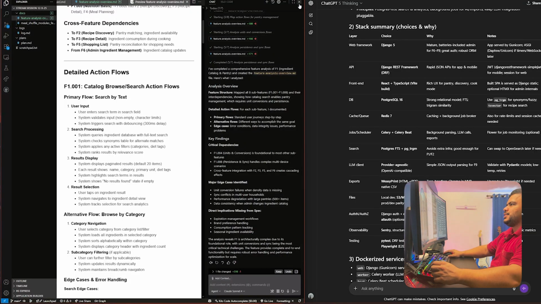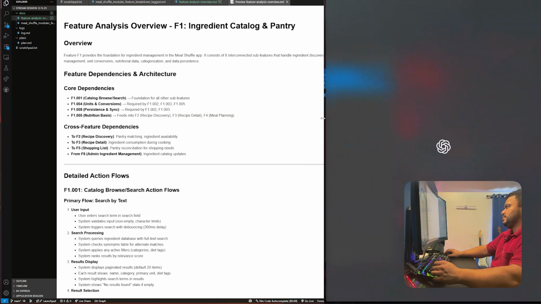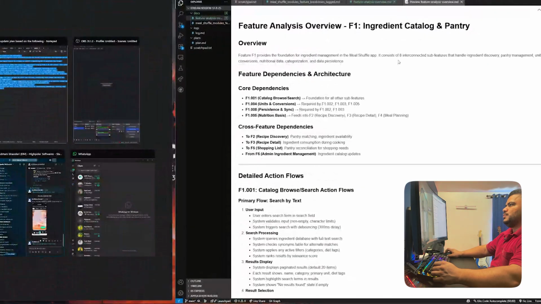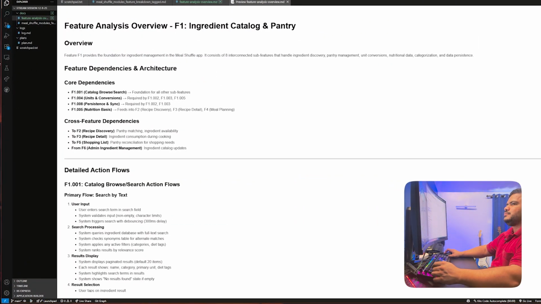Okay, so it has created this file. As you can see, let's open it side by side. I need to open this completely. Here we go.